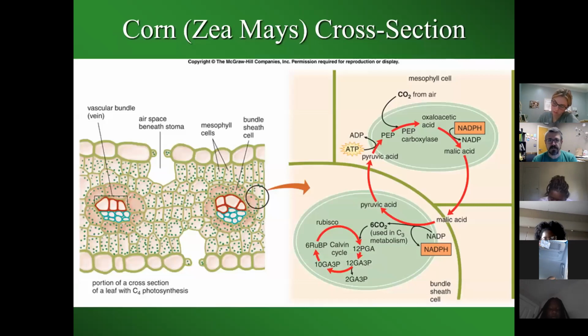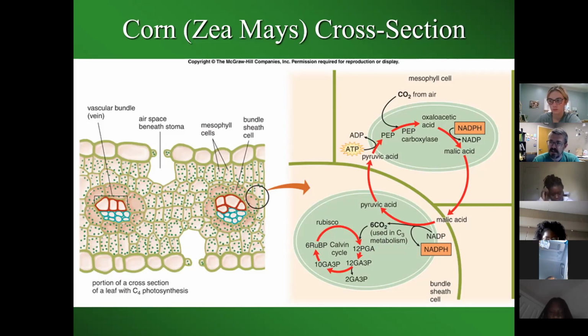So what they do is, here's the bundle, the vascular bundle, to be more specific. Okay, where the water comes in and the photosynthetic product goes out. And then we've got these large cells around the bundle. They're called bundle sheath cells. And those bundle sheath cells have the Kranz anatomy. They have very few grana. Their purpose is not to absorb light so much. Their purpose is to do the second half of photosynthesis.